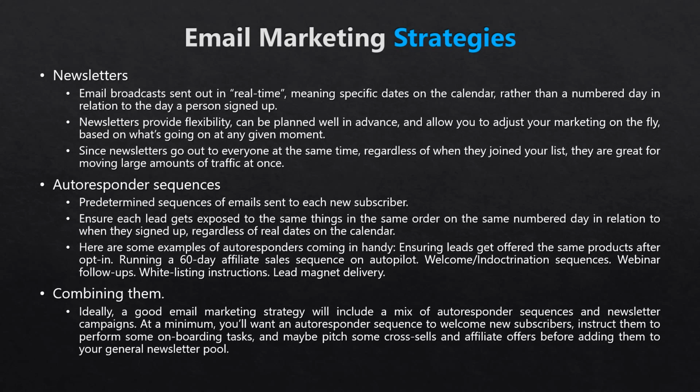Ideally, after that, you'd put them through at least a few cross-selling emails in which you introduce them to some of your own products or some affiliate offers. For example, a What We Use series might be a good way to help them by showcasing the tools you use in your business and earn some commissions at the same time if they decide to try those tools too. Once your autoresponder sequences are done, then it makes sense to drop your subscribers into a general pool of contacts who will simply receive your real-time newsletters from that point on.